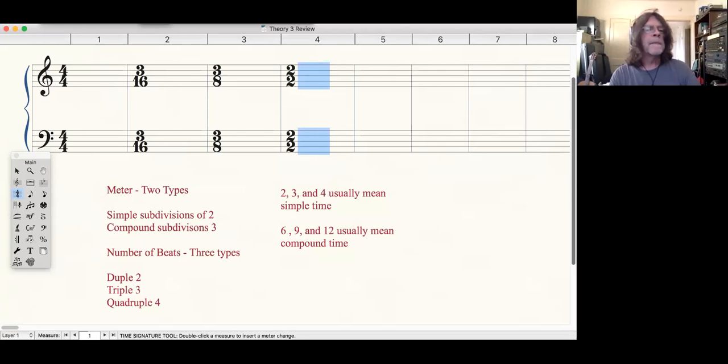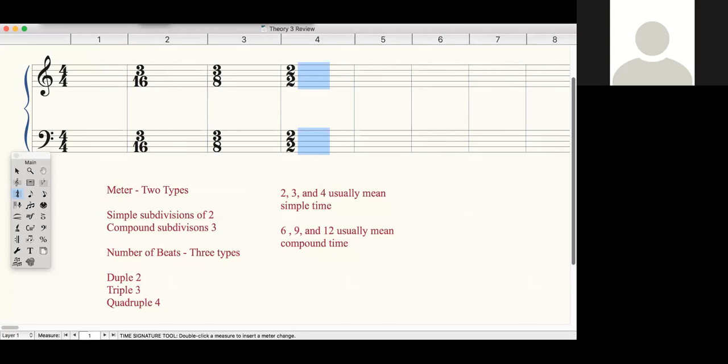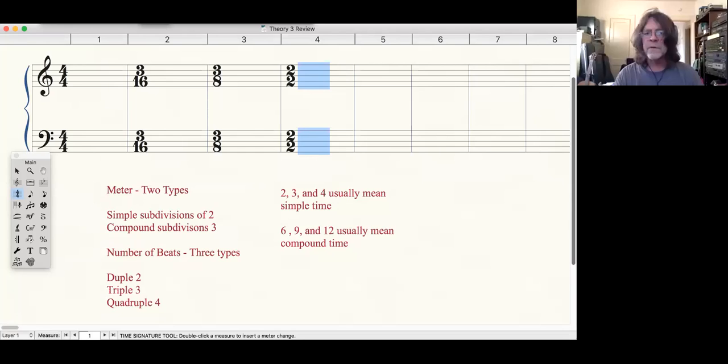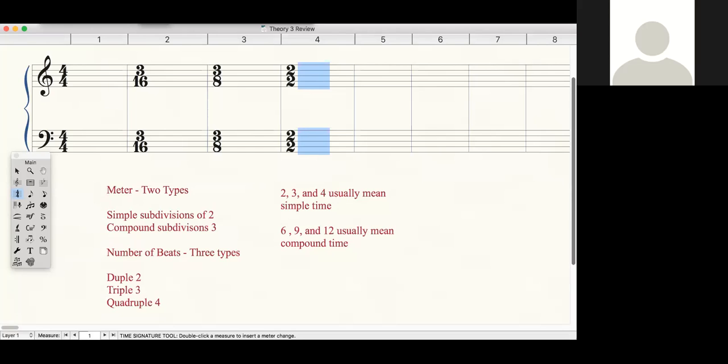Okay. So since we only have 2 beats in cut time, we have a strong beat and a weak beat. But since we have 4 beats in common time, which is 4/4, we actually have 2 strong beats. The one being the strongest, 1, and then a weak beat, 2, and then 3 has a little bit more accent on it, and then 4, the 4th beat is the weakest. Does that help you out any? Yeah, that's good. That breaks it down. Thank you.